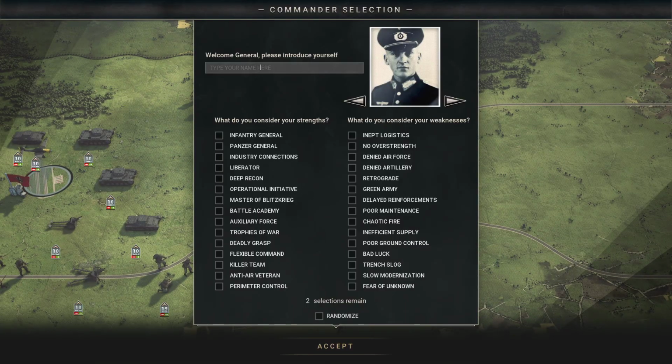Okay, so I'll go with... let's see, what do we want to call this guy? I know it's a German general, but we'll call him Patton. Or better yet, let's call him Napoleon. What do you consider your strengths?